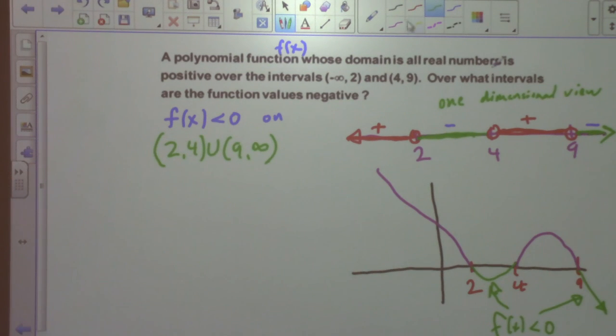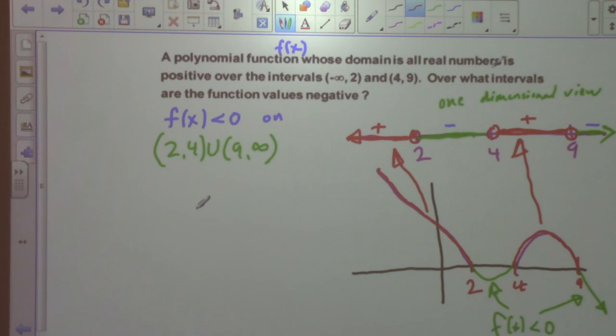And if I color code properly, what's above the x-axis should be red, to color code with the number line, right? This interval would be consistent here, and this interval would be consistent here, and then the green ones would be represented here. So this is like a 2D representation. We're going to do that more this year, and those of you in pre-calculus, we get more into that next year too.